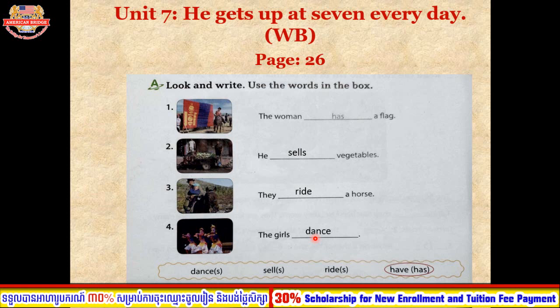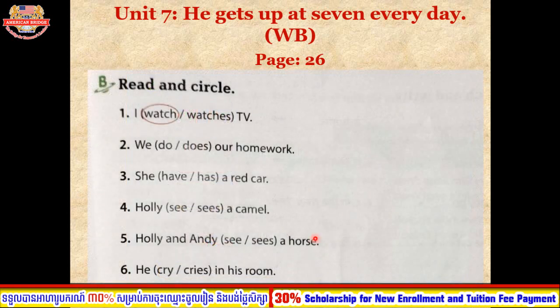Have you got the right answer like this? Great. I hope everyone gets the right answer like this, okay? But if you have any errors, you can make changes, got it? And any question, you can drop into the group. Now let's move to section B. In section B, read and circle. They want you to read all of this and then circle, okay?